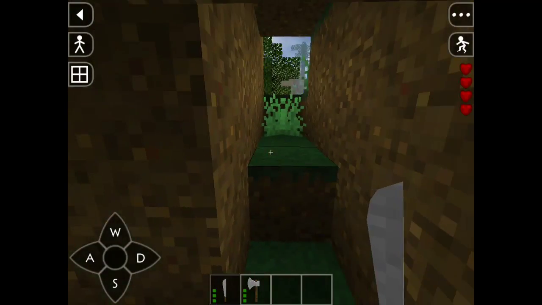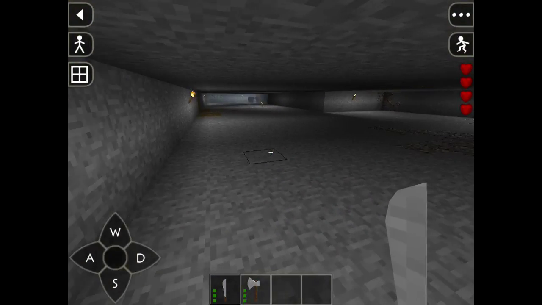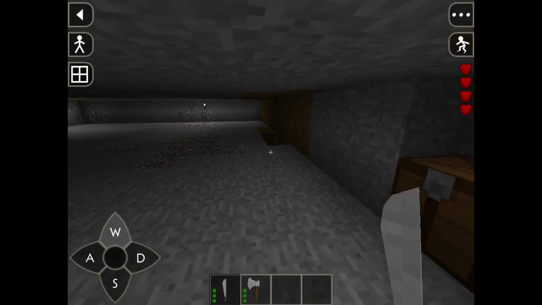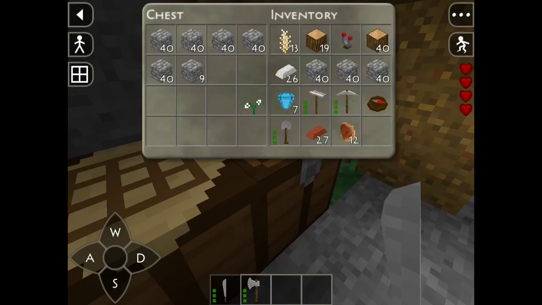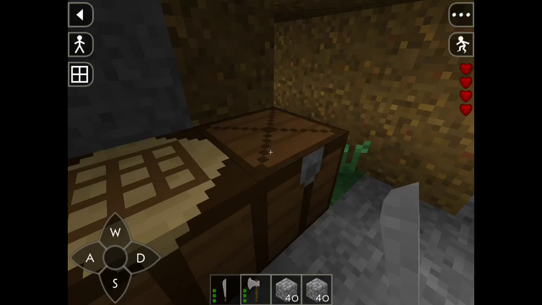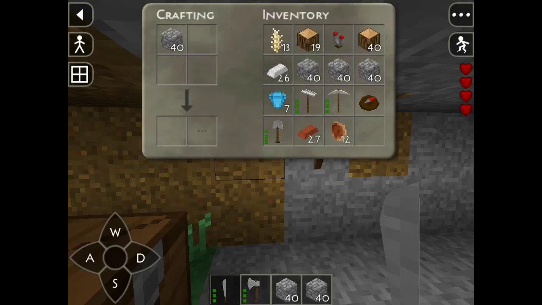And this is where I mine. And as you can see, I mine all this out. This is where I mine. So yes, there is quite a lot of blocks missing. So I need some more anyway, because we are going on an adventure. Let's just go in here and let's put these blocks in here.